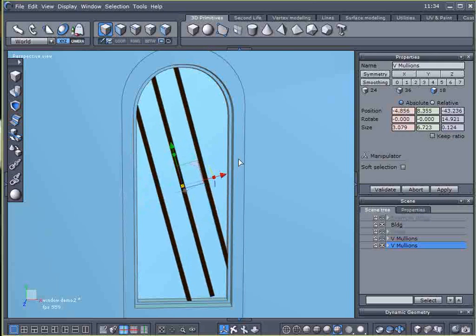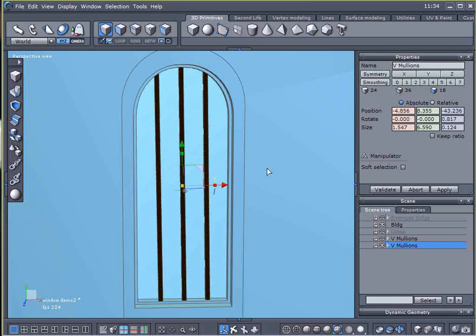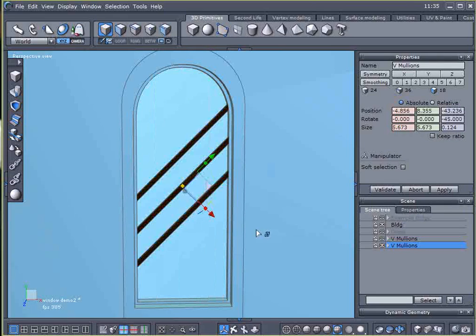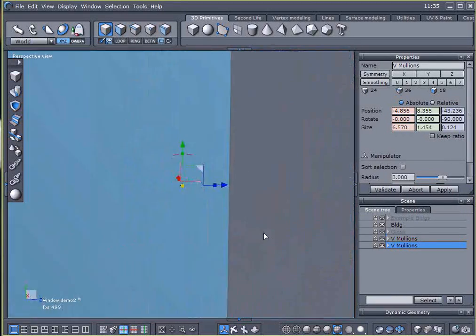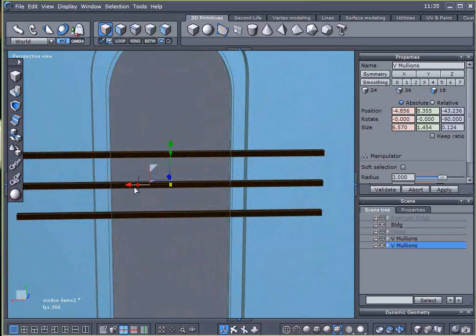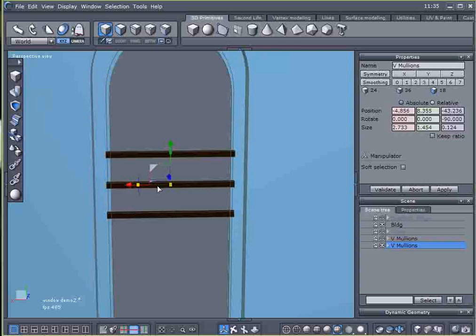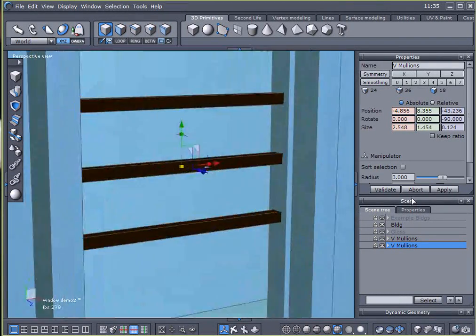Now what I want to do is hold down the Shift key on my keyboard, and what that does is it constrains the movement of this tool to 45-degree increments. And line it up horizontally, go ahead and release. Now I'm going to spin around, look at the mullions from the inside of my building, because I want to scale them down horizontally. They don't need to be quite as large as they were. And that looks good.